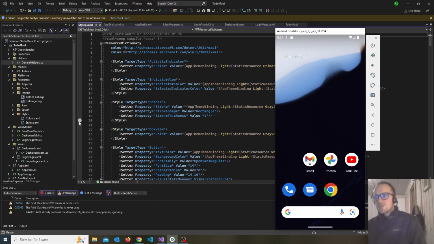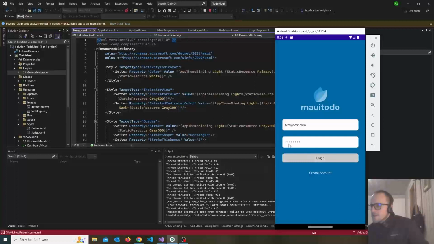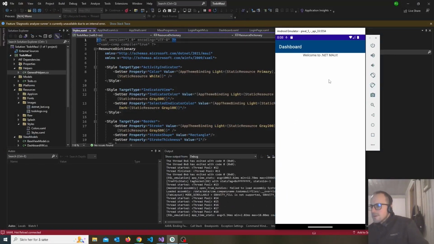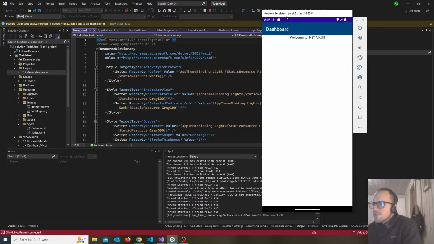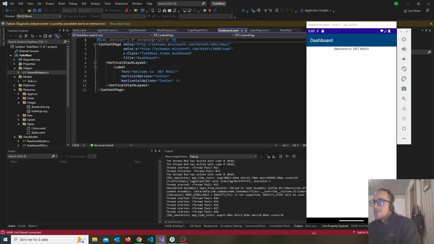And let me just try to run it. Just wait a second so you don't run it and wait for the wrong run. So I'm gonna try to log in, so it looked like it's working. So we can start designing the app, the dashboard.